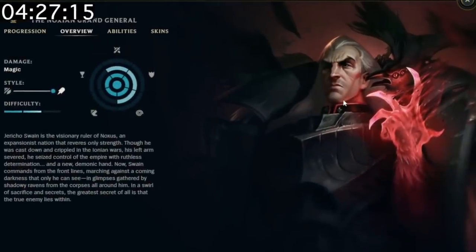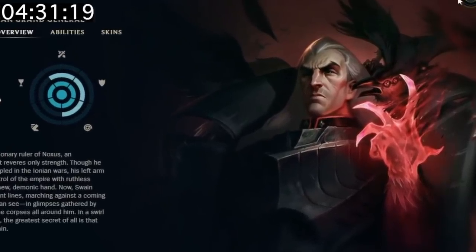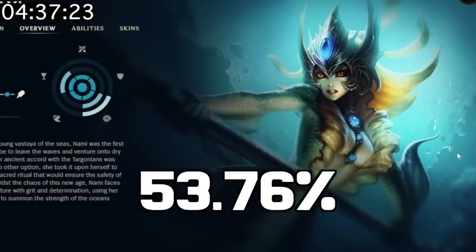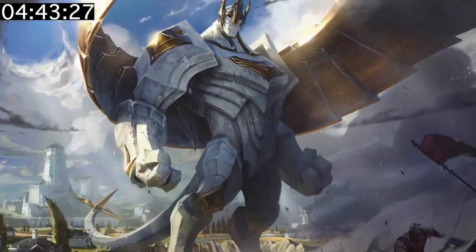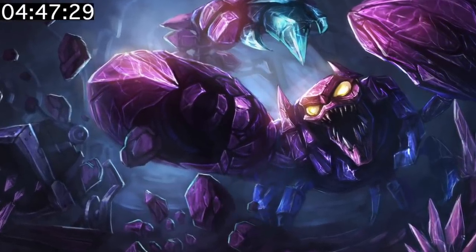Swain support currently has the highest win rate at 53.7% in Iron and Bronze. Malzahar mid has the highest win rate at 53.5% in Silver. Nami support at 53.6% in Gold. Malphite top at 53.1% for Plat. Galio mid at 53.4% for Diamond. And Skarner jungle at an insane 64.8% for Masters and above.